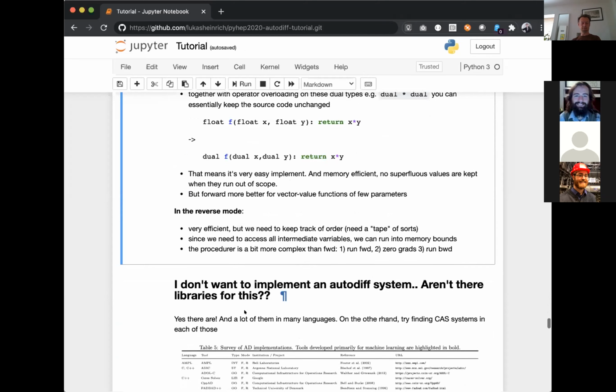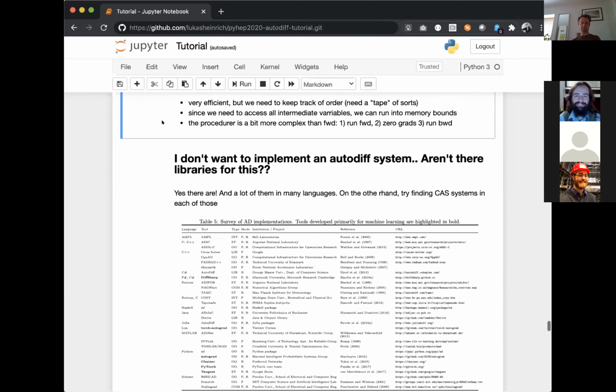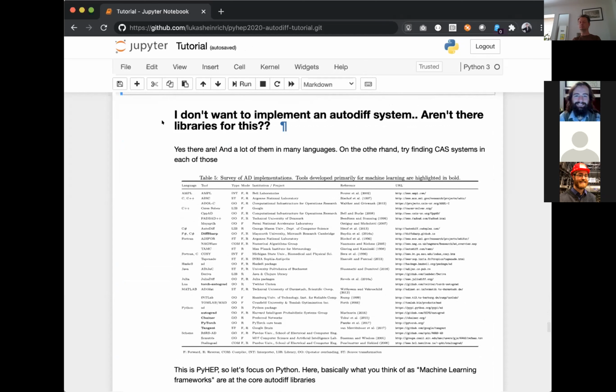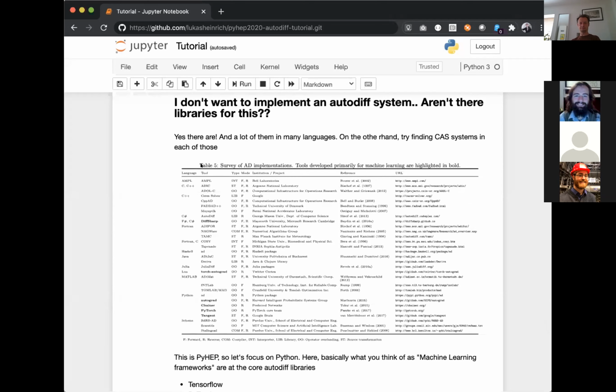So this was more educational, to show what's under the hood in a differentiation system. Obviously you don't want to implement this yourself, and you might wonder, aren't there libraries for this? The point is that there are a lot of libraries in many languages. This is a table from a paper with all of these different automatic differentiation libraries, and you can see you have Scheme, Python, and multiple ones in each language. You have MATLAB, Julia, Haskell, all kinds of languages. This shows that this is much easier to implement than a full computer algebra system where you want to do symbolic manipulation, but it's enough to get derivatives out in a very efficient way.